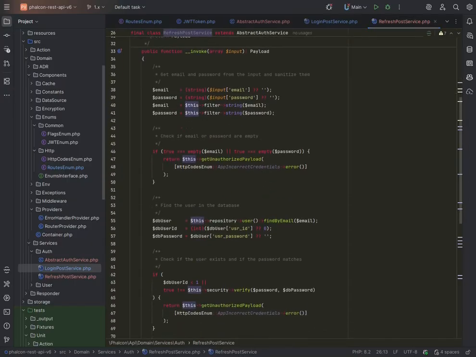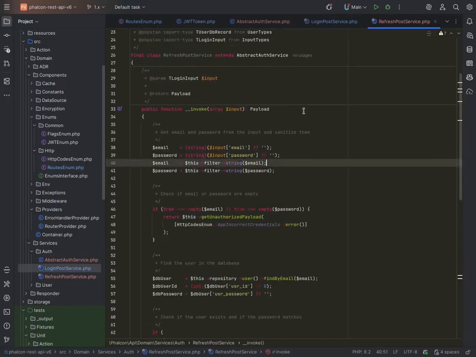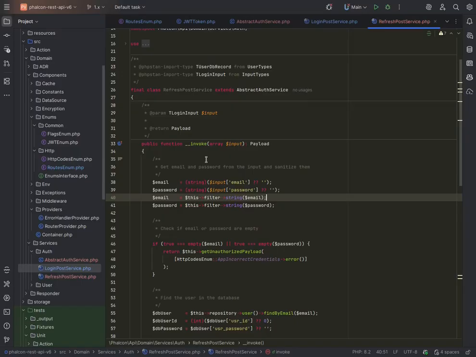But what we need to do here is, what we're going to be accepting here is going to be the token. So in order for us to refresh the short-term token, we need to send the long-term token, aka the refresh token.